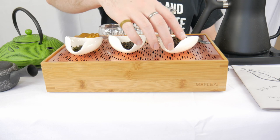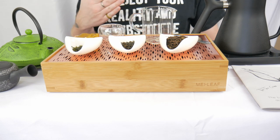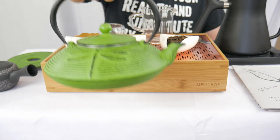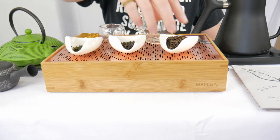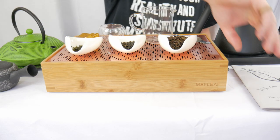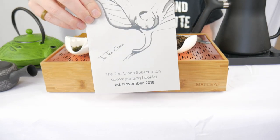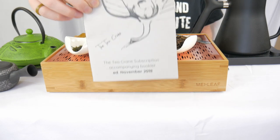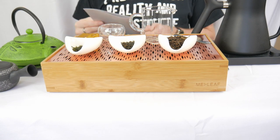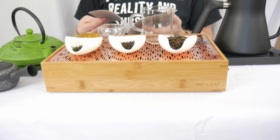For the Hojibancha, that recommends 10 grams into one liter. My largest teapot is this glazed cast iron teapot that comes in at 800 milliliters, so I have eight grams measured out for my 800 milliliter teapot. Each one of these boxes comes with what he calls the tea passport — all the information about the tea farm, the tea farmers, and each individual tea as well as their brewing recommendations. So when I said I was using the brewing recommendations, it's coming from this packet right here.